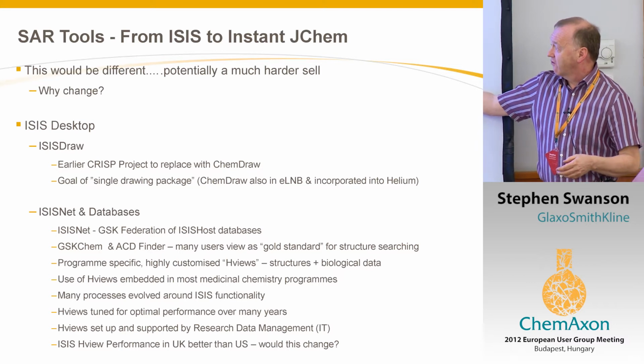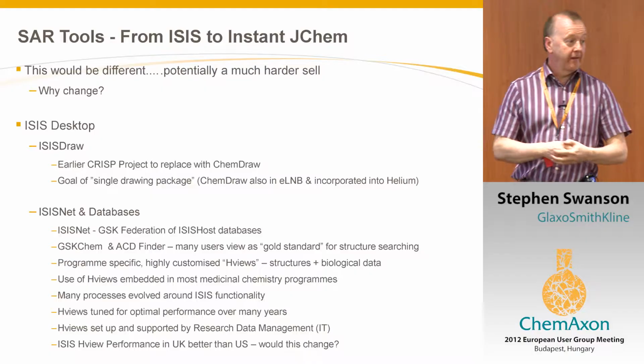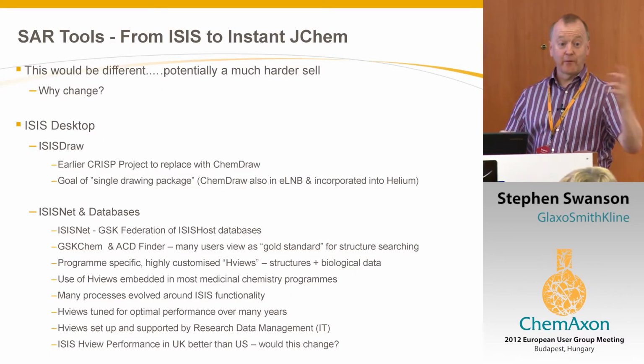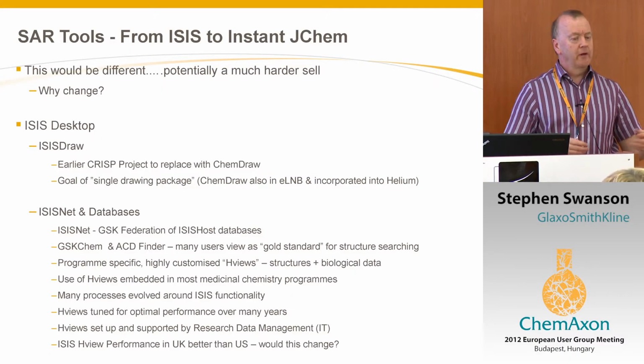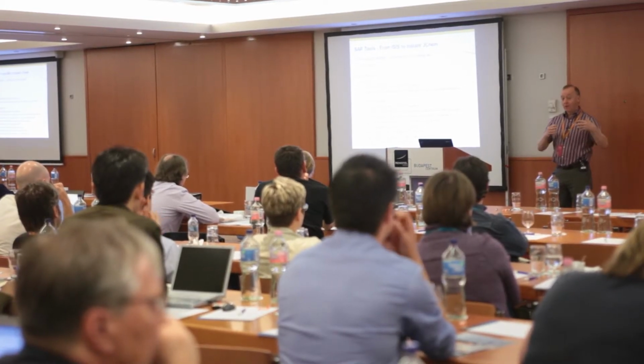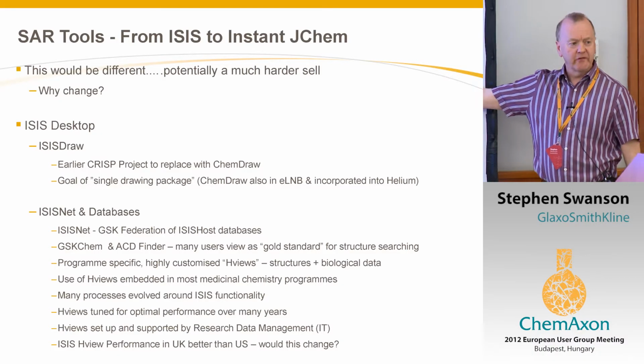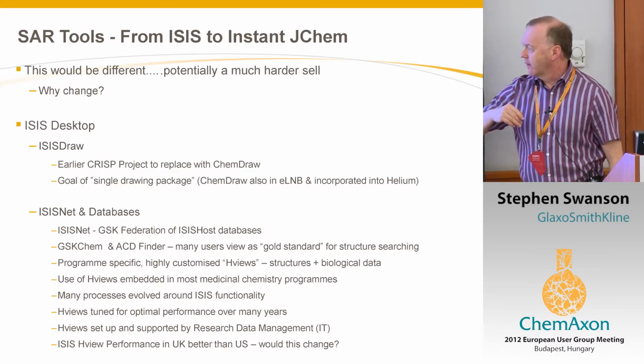In terms of searching, we have our main database called GSK Chem. There's SAD Finder. As far as users are concerned, the result you get out of doing an ISIS-based search is the correct result. Anything else you might use, whether it's daylight or anything else, if it's a different result, it means there's something wrong. So we had to persuade some people that ISIS wasn't always right. You could get a different result using other tools. But people said it's the gold standard. We must have the same that this does.